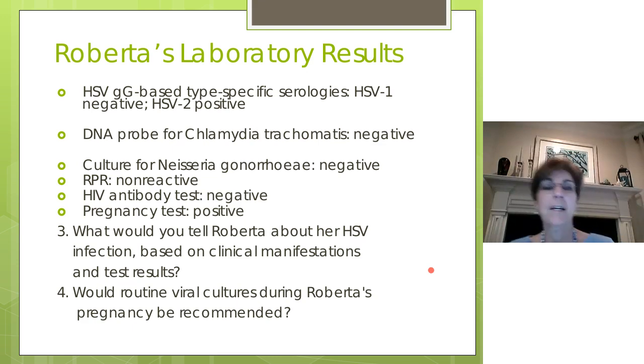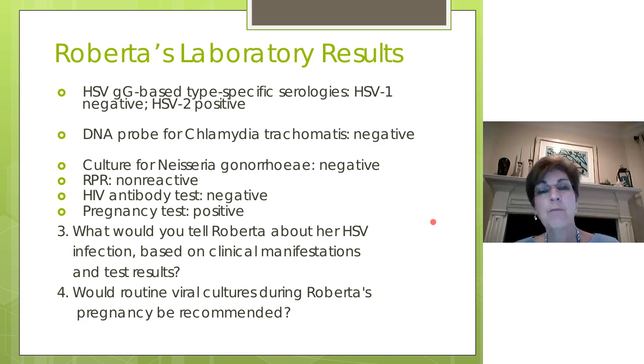So now, if you get a positive HSV2, it usually means anogenital herpes, that you've been exposed to that. HSV1 used to be the herpes that you get cold sores. So a lot of people will test positive for HSV1, but you can't really tell anymore because if you're having oral sex, then obviously you can get HSV2 in the oral area, and so it's a little bit misleading.